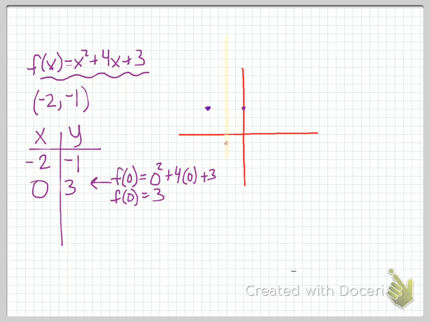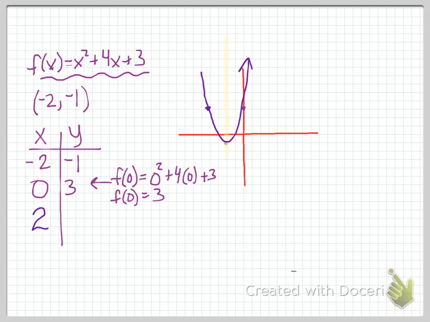I've got 2 points. So maybe I want some more points because I want to be real accurate. How wide does it open? It doesn't ask you that this time around, but that'll be important later. So maybe I want to guess and say, okay, I'm going to put 2 in here and see what happens. Or I'm going to put 1 in there and see what happens. And you go ahead and get other points and put them in there.